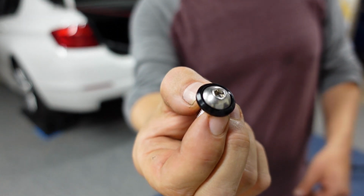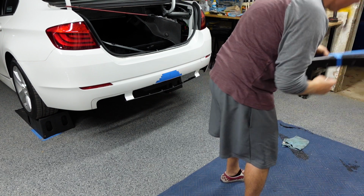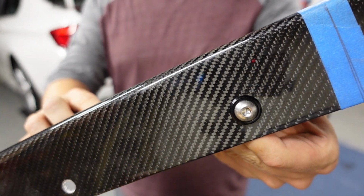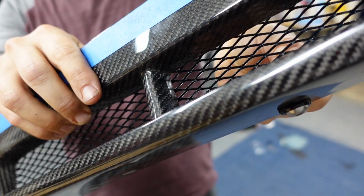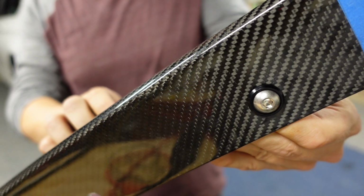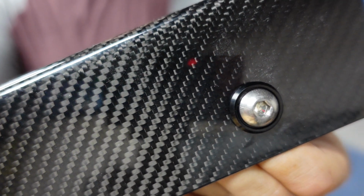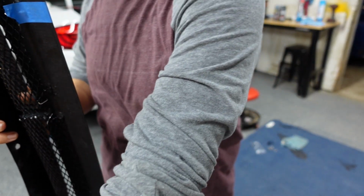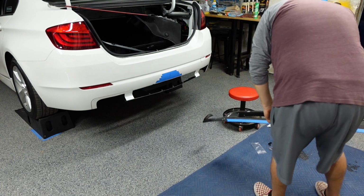Let me get this to focus so you can actually see. I'll show you on the bottom of the diffuser. It gives it a nice look. I mean, nobody's going to really be underneath it, but if you happen to catch it, the car's at stock height now, but I plan on lowering it. Still, it looks a lot better than a sheet metal screw or a trim screw. Again, little details like this set your car apart from other cars. And you're also going to have a lot sturdier attachment using a nut and bolt than sheet metal screws, which will pull through plastic. So it's stronger and it looks better.